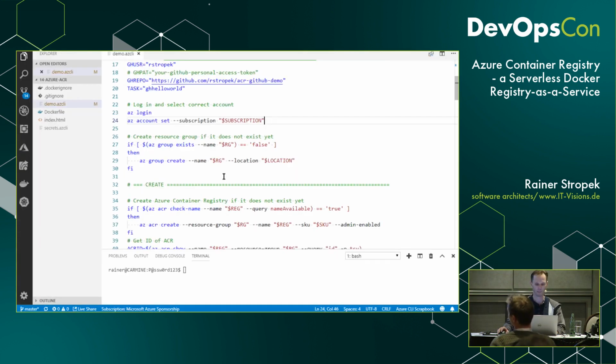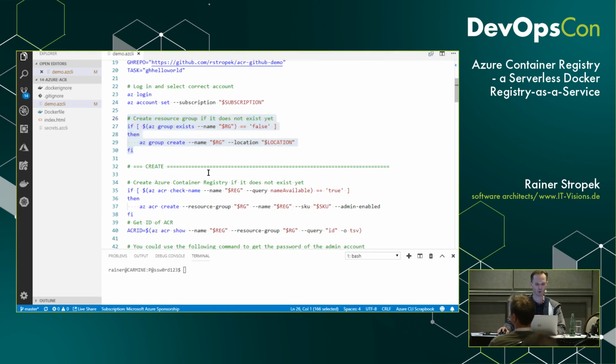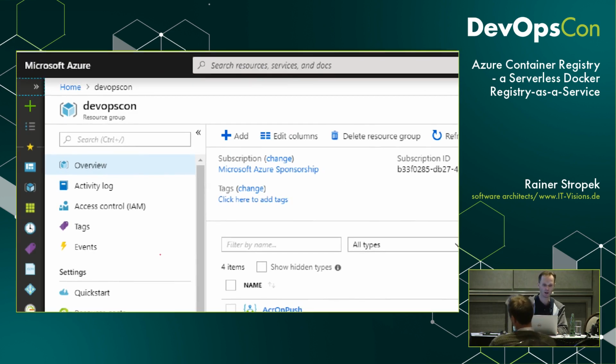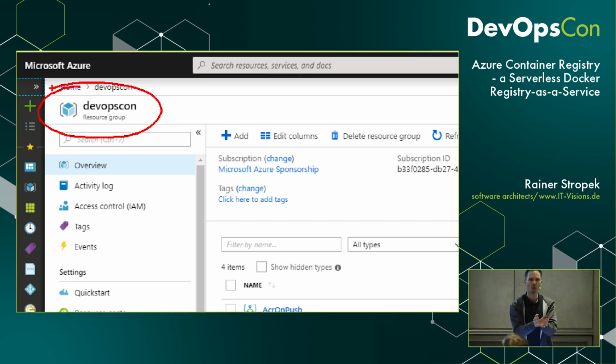Nothing special. Additionally, I have created a resource group. I will show you that here. A resource group is a kind of logical grouping in Azure. If you are not that familiar with Azure, your Azure subscription can be divided into logical, let's say, sub-data centers. And these are called resource groups. And you add Azure resources always to a resource group. It's a kind of container. You can define access policies in the resource group. So some administrators might have read access, some might have write access. That's the purpose of a resource group. And I've created a resource group for this demo.